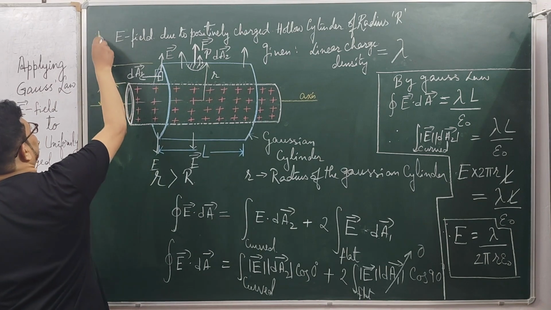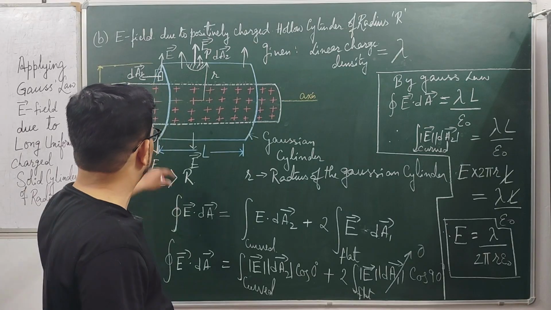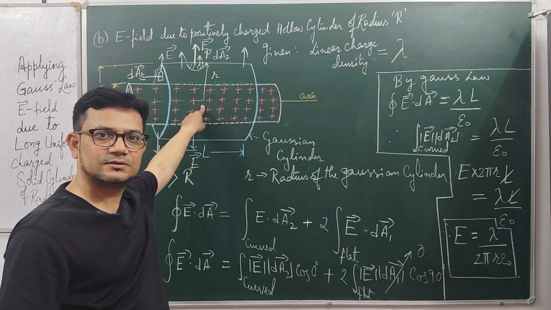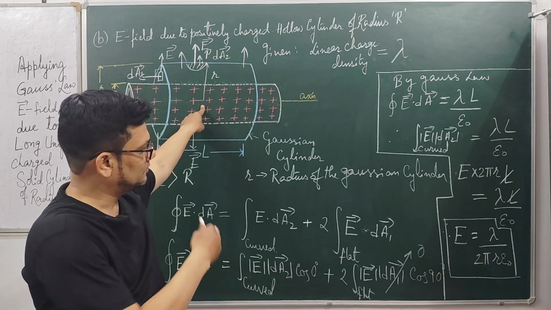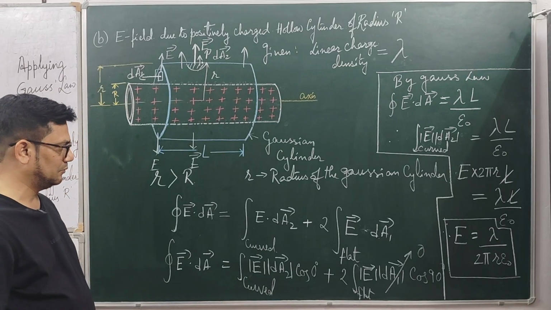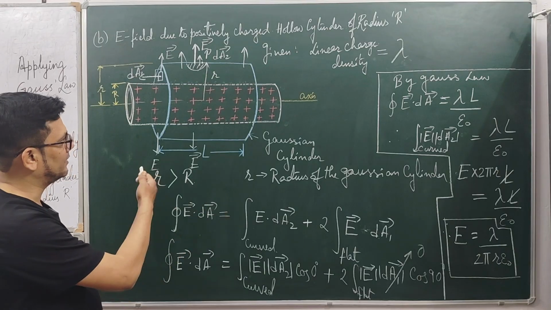That is how we have applied the Gauss law in this question, and this is another scenario. We can name this scenario as B. The first scenario, wherein we considered the point P, the point of interest, inside it, we did in the previous video. This is a continuation of that. So take note of this. It's going to help you understand the approach, how we apply the Gauss law in this situation.